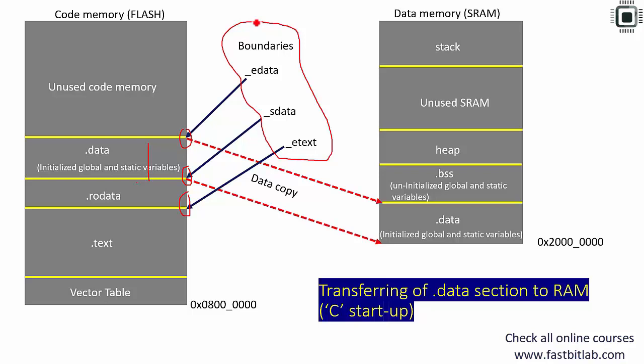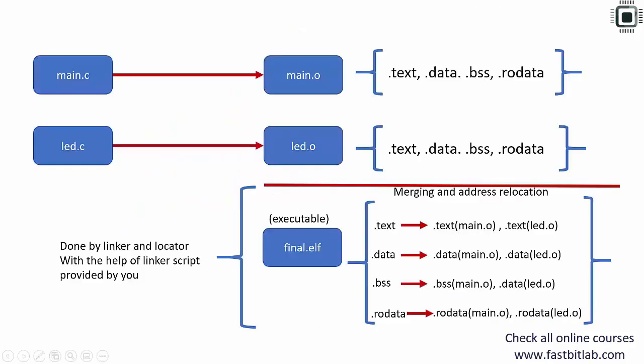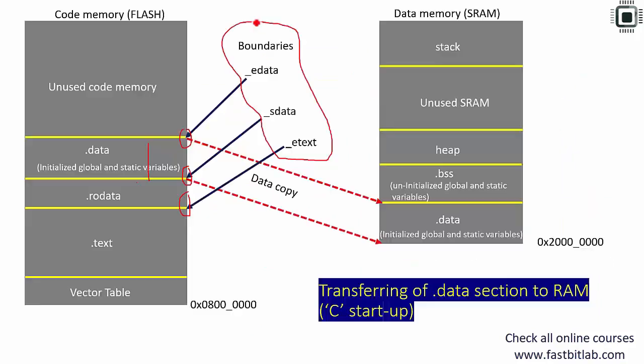let's write the linker script, and we are going to run some linker commands to link or merge all these different sections of the object file to create a final executable. That's it for this lecture, and let me know if you have any questions. If you have any doubts, don't worry, while writing linker scripts, it will get cleared. I will see you in the next lecture.